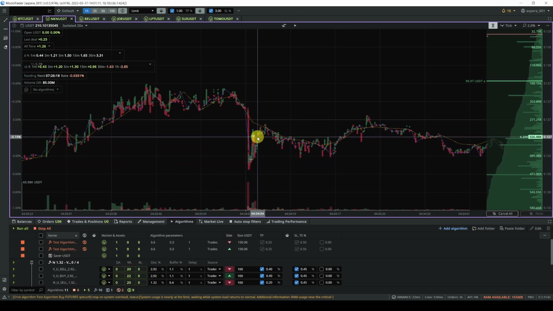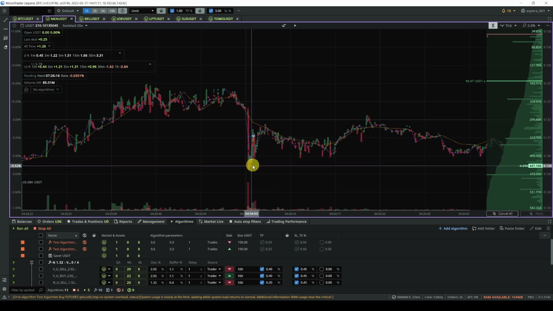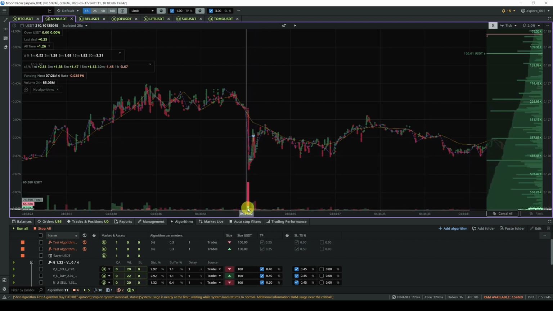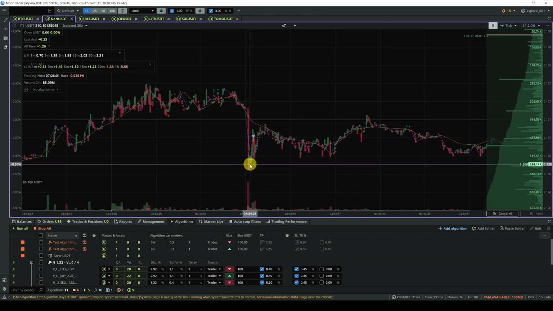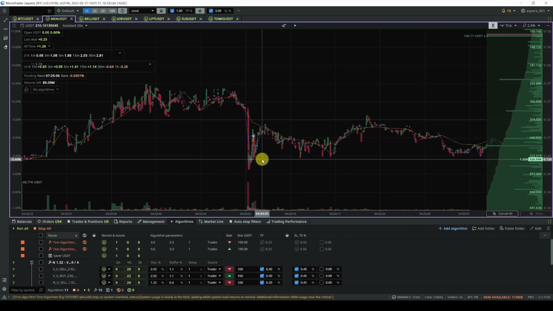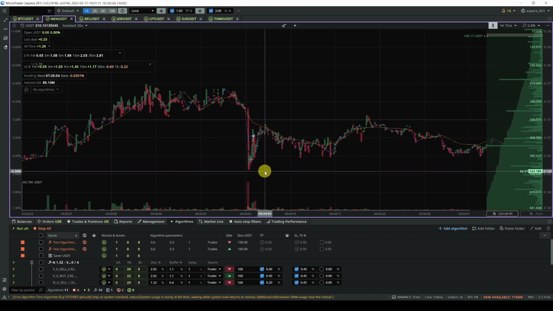And here is where you set your take profit level. In my case, it's 0.25%. So we expect a 0.7% shot to roll back at least 0.25%, and we sell here. So we're following the golden rule: buy low, sell high. And in this particular example, that is exactly what happened.